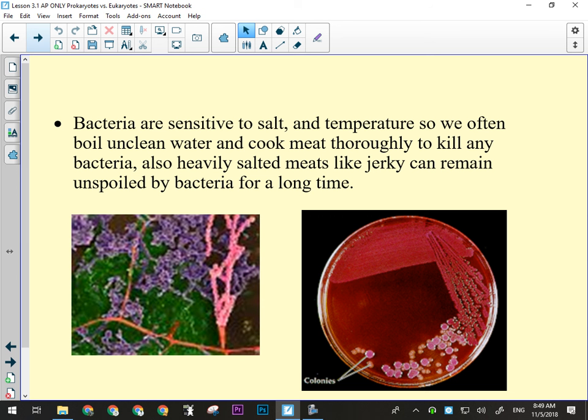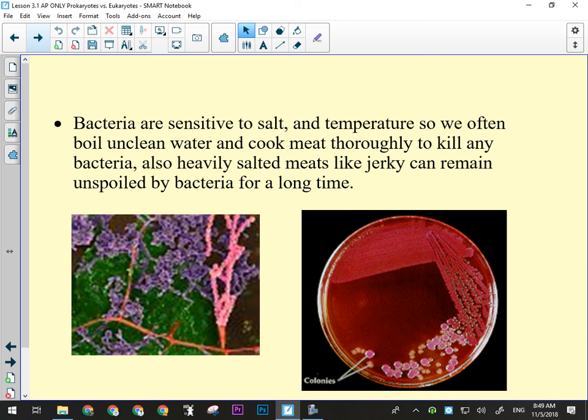What you see here on the right-hand side is a petri dish, and a petri dish is what you use to grow bacteria. If you've ever had a throat swab, they stick the Q-tip down your throat and then smear it on a petri dish. They put the petri dish in an incubator. The incubator keeps it at 37 degrees Celsius, the same as your body temperature. If you have any bacteria in there, they'll grow on the petri dish. Then they take a sample and look at it under the microscope to see what kind of bacteria you have, and they tell you whether you need antibiotics or which antibiotics you need. This is what it ends up looking like afterwards.